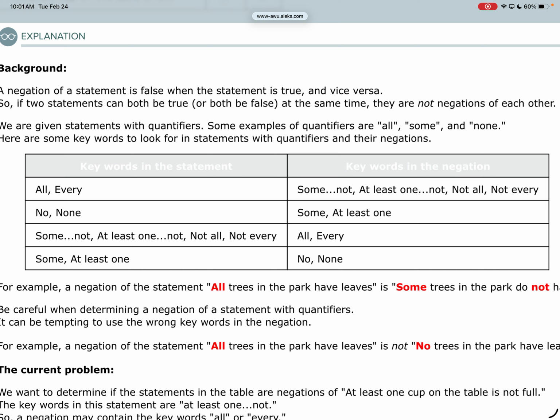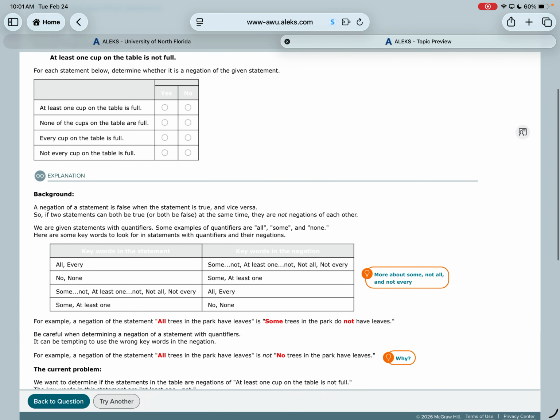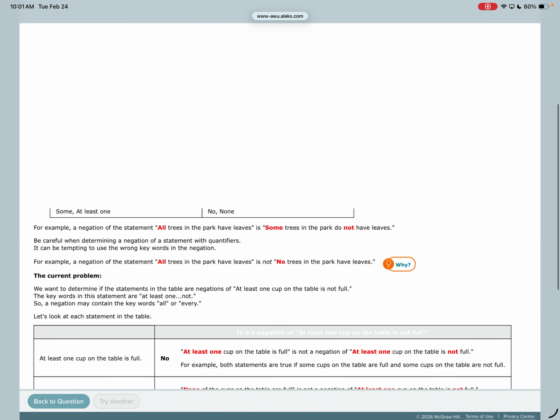You really just need those first 2 rows. So that is what you were looking for with negations. If you really struggle with these and it's hard to think about them, because some people's brains just don't work like that, and sometimes mine doesn't either, this chart will help you get through this topic for sure, and we'll deal with it more if it's on the test. Let's do one more just to make sure.